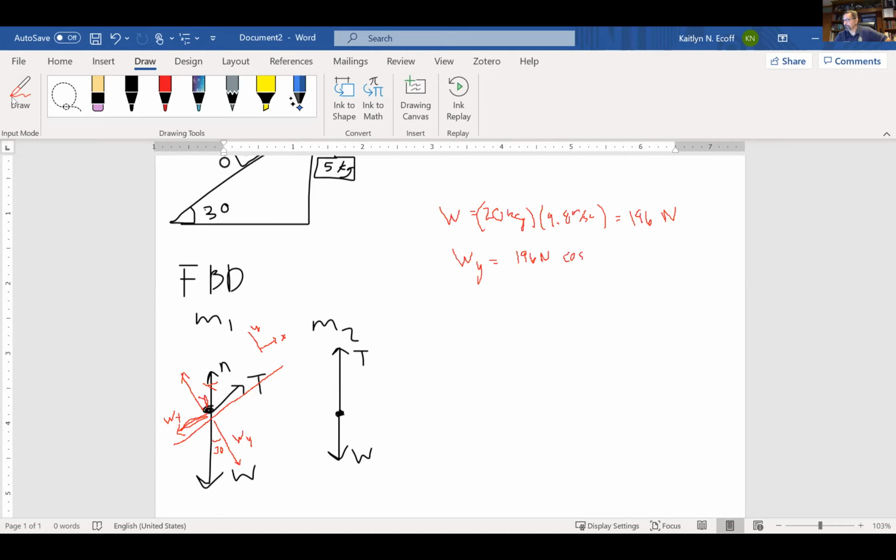And then you do the same thing to get the X component. Then you can write the sum of the forces is equal to mass times acceleration: tension minus the X component. That's an X right there. It's important because I don't want it to look like a Y. It has to look like an X. All right, good to go. That gets you going. You're on the road here. I'm going to leave you guys. Thank you. You bet.